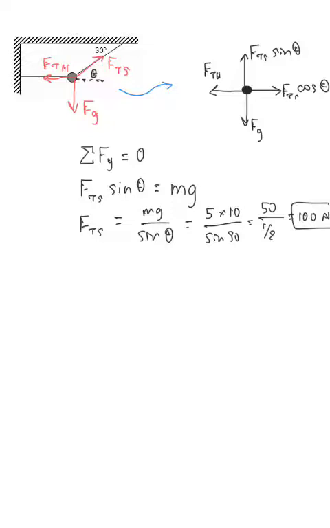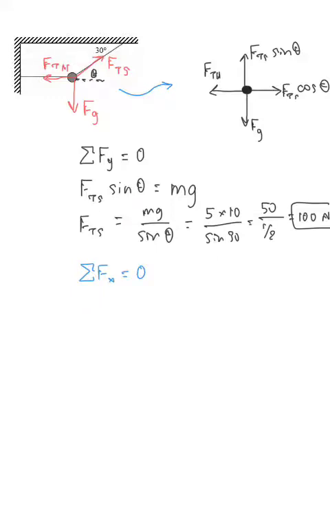Now let's look at part C. Calculate the tension in the horizontal spring. Now going back to looking at the horizontal parts of the resolved free body diagram, there are two unknowns, except one of these unknowns, the FTS, we've just solved for. So really we just have FTH left. So for part C, we can write down Newton's first law in the x direction.